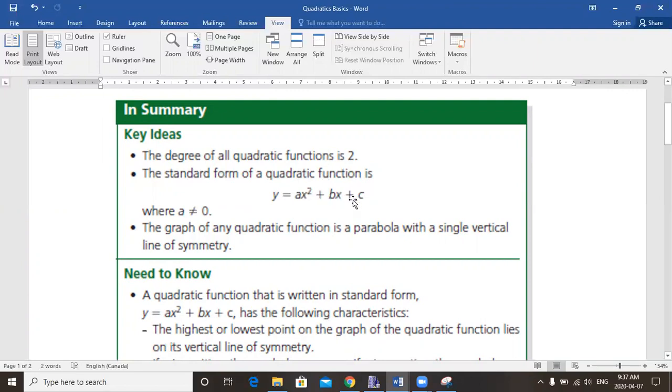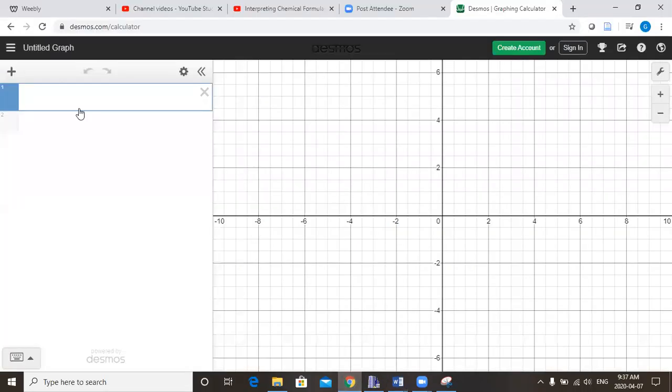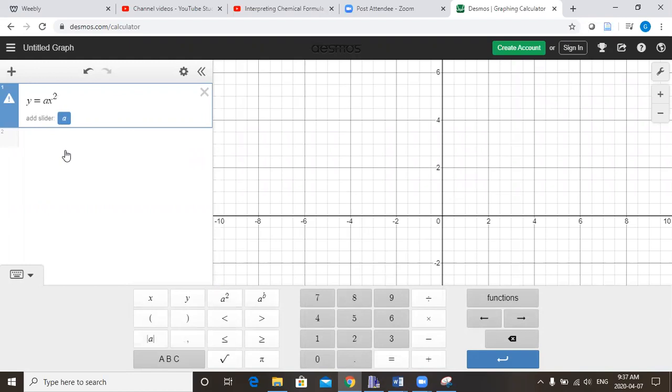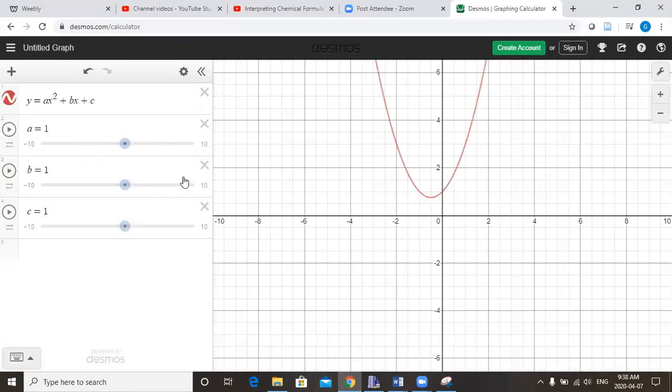So a, b, and c, as you read yesterday, are coefficients. And what they do is they change the shape of the graph of a quadratic function. All right, so we go to Desmos, we'll take a look at the basics of a quadratic equation. So I'm going to write out the standard form. So y equals ax squared, and to type that in, we just do the squared. So y equals ax squared plus bx plus c. I'm going to add sliders for all of these. The slider is just going to help us change things. So right now, we have set b to be 0 and c to be 0, and we'll investigate what a does.